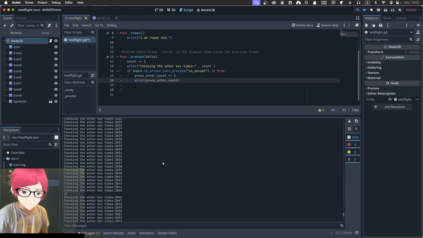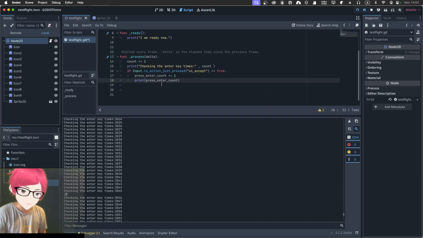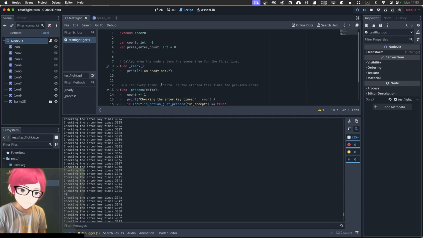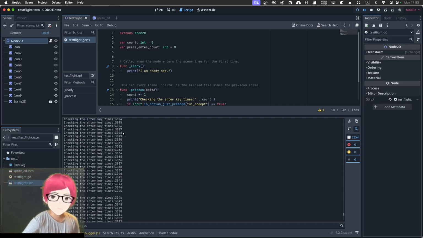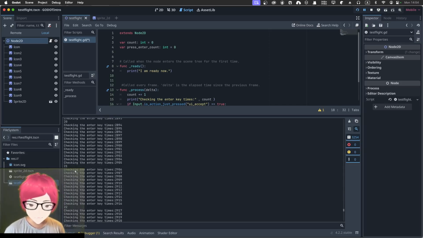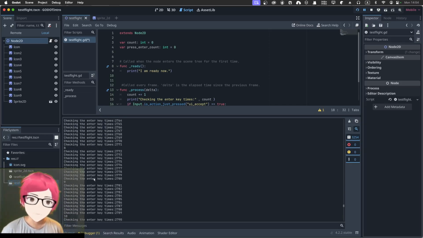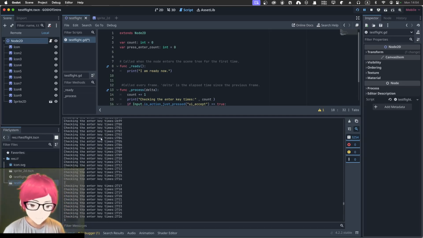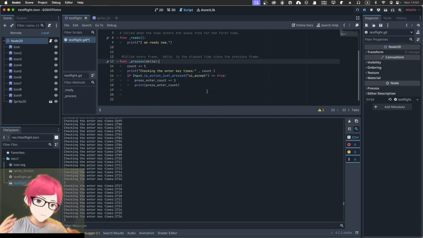And as you can see, every time I press, until now I pressed 27 times. So every time I press, there will be a press enter count. That is a variable that we initialize to 0, and then it will just be updated. As you can see, 26, 23, 22, something like that. That's really convenient, and basically you can get users' inputs and do something according to your inputs. As simple as that.